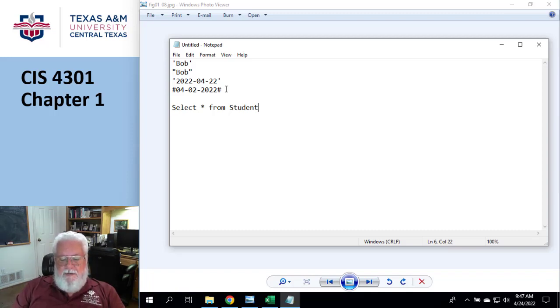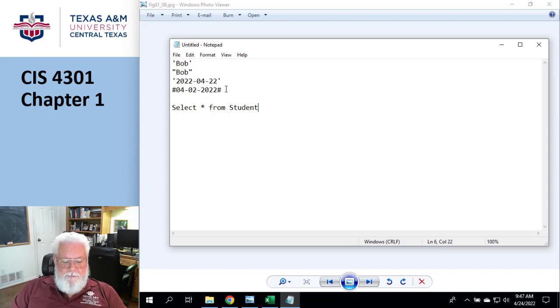Anyway, it's how you interact with the database, and it is somewhat analogous to a command prompt, like popping out to the command prompt in Windows. There is a GUI way of doing this, a graphical user interface, but we won't be doing that until after Chapter 10. So we're going to be at the command prompt for the vast majority of the course.